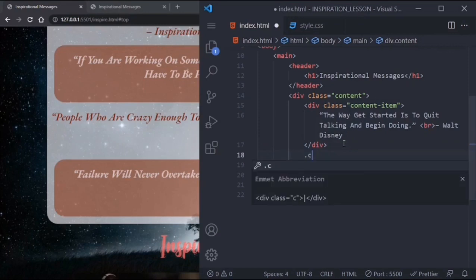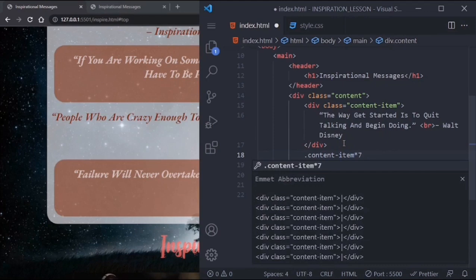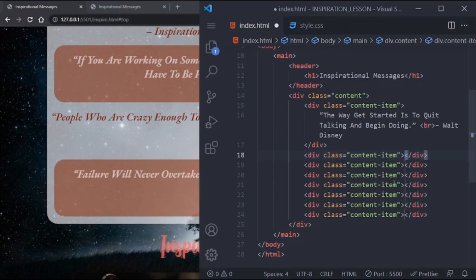So we could say content item times 7. So this is an Emmet shortcut para mapadali ang ating buhay. So as you can see, meron na tayong additional 7 content item class division or div elements.